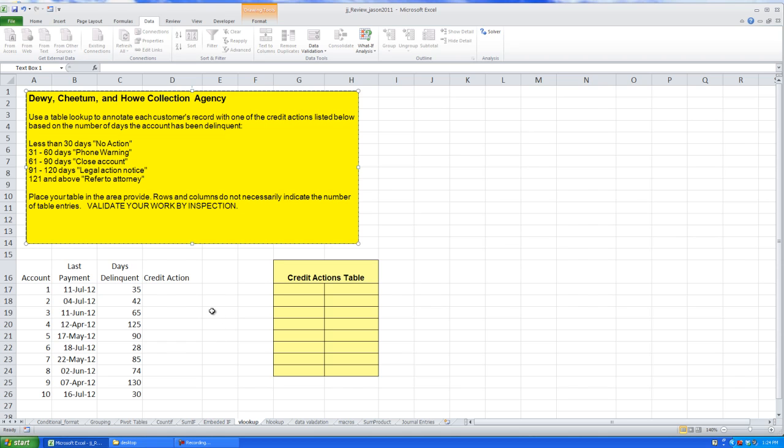The first thing you need to know about VLOOKUP is that it's a function that requires a little bit of pre-work, a little bit of setup. You can't just type it out like you would a sum function or a min or a max or really any of the basic aggregate functions. We actually have to set up a lookup table, an actual rubric, which is really just transferring what you see in this text box to an actual table that works in Excel. Because we know that Excel doesn't deal with words very well.